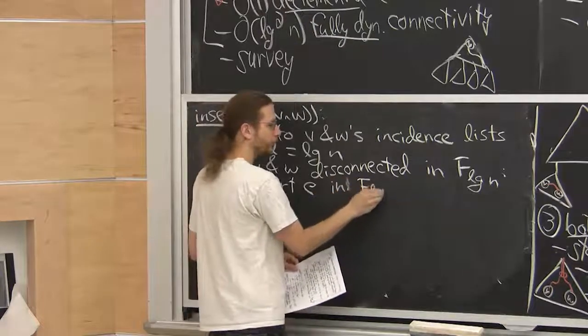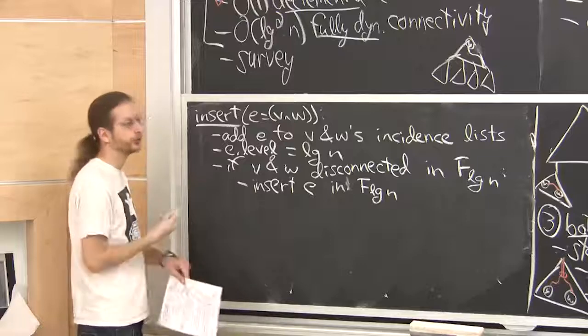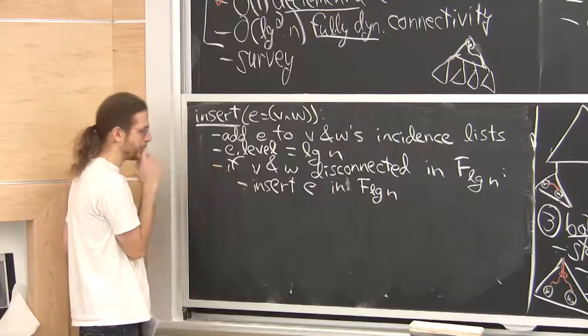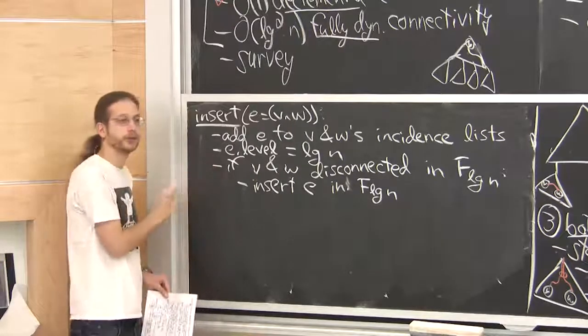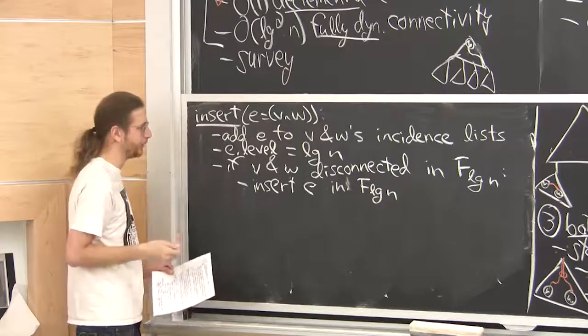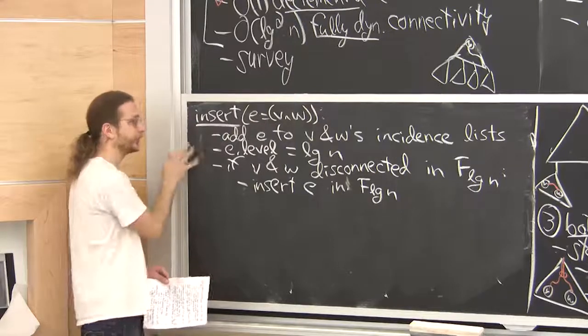So this is an Euler Tour tree insertion that we know how to do in log n. We reroute, and we do a join. So that's cheap, and that's it. Okay, so insertion is easy to do in log n time, actually. It's deletion that's going to be painful. Actually, we're going to charge to the insert, so it'll end up being log squared amortized. But worst case, it's log n.